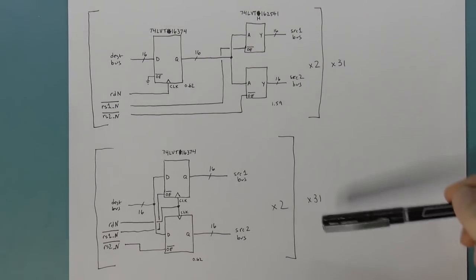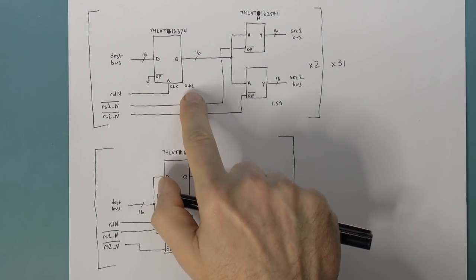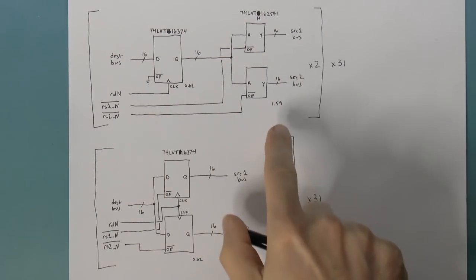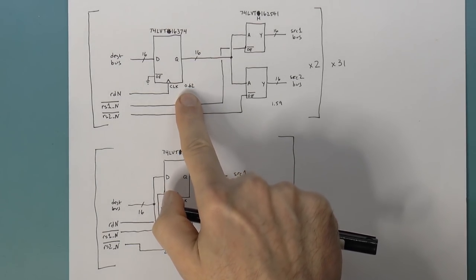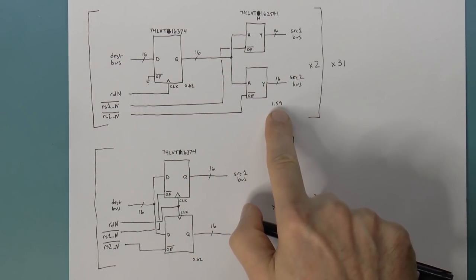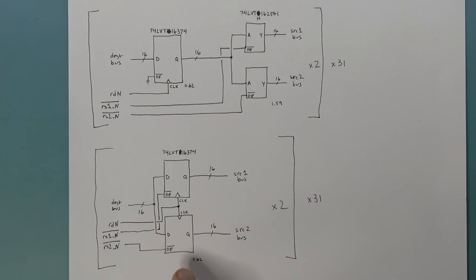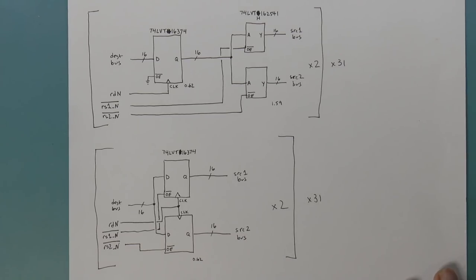Let's also compare the two architectures by cost. Now in quantity 100, because of course we're going to need a whole lot of these, each of these registers is 62 cents from DigiKey, and each of these buffers is $1.59. Whereas if we go to this architecture, of course we're only spending twice 62. So if we add up the cost overall, this version costs less. So that's a plus for this architecture.